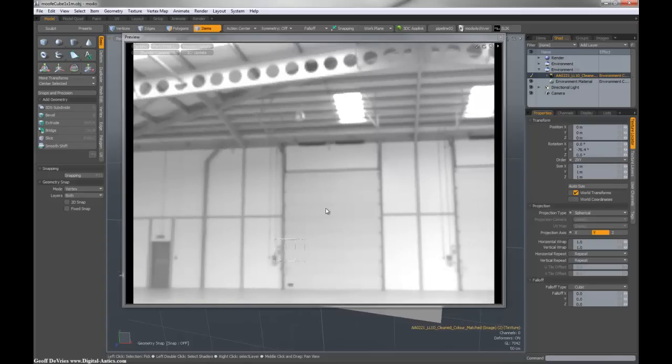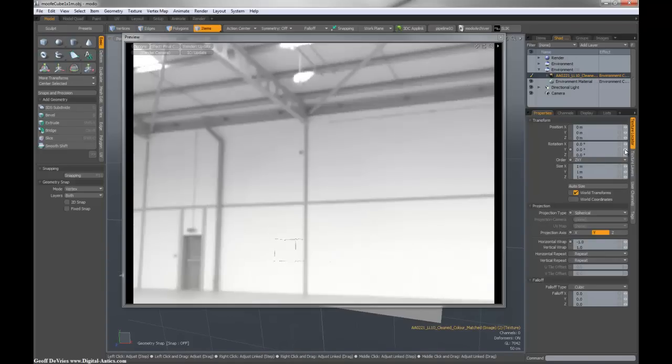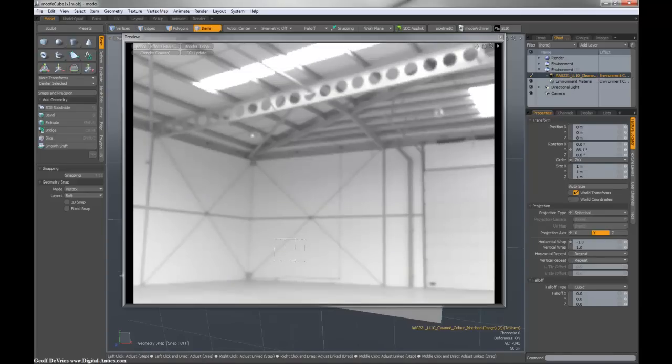So if that's the case with the HDRI that you're working with, you need to go to the horizontal wrap and change that to -1. And reset this back to 0 and rotate it back so it should be positioned correctly.